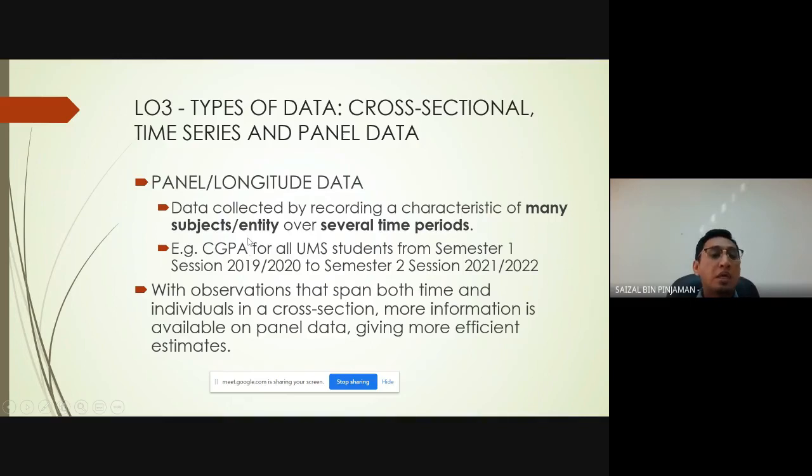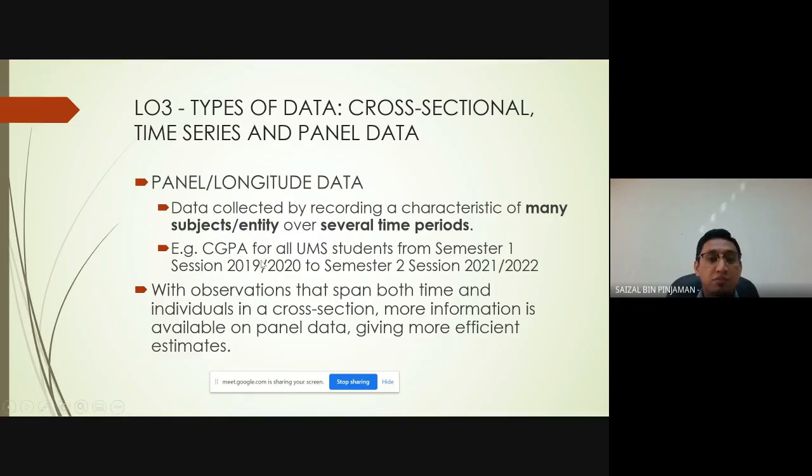For example, we collected the CGPA for all UMS students from semester 1, session 2019-2020, up to semester 2, session 2021-2022. So in this case, we have multiple entities and multiple time periods. So that is why we refer to this example as a type of panel data.